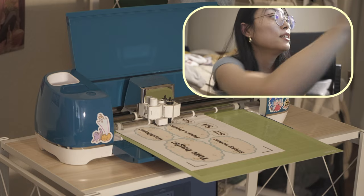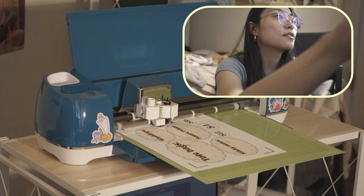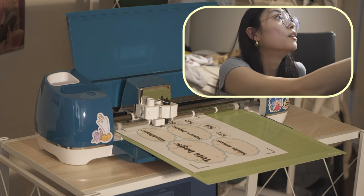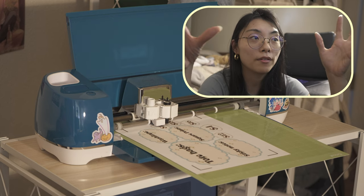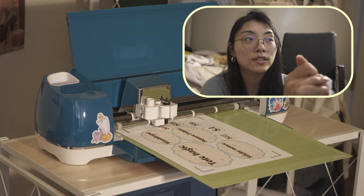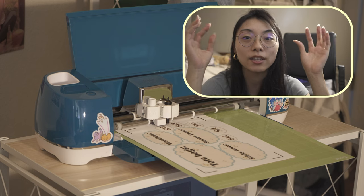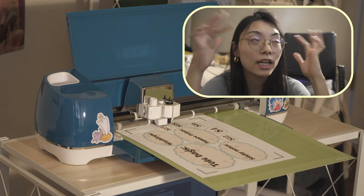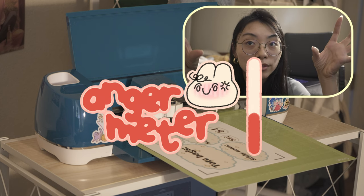So I was reminded of exactly why I hate the Cricut. When it works, it works. When it doesn't, it really doesn't. Alright, problem number one. I set up my file on the Cricut app yesterday on one single canvas because I have like 20 million signs that I need to make. I had too many on that canvas or something where now I can't even open it. It just won't load ever. Everything else loads but that one.